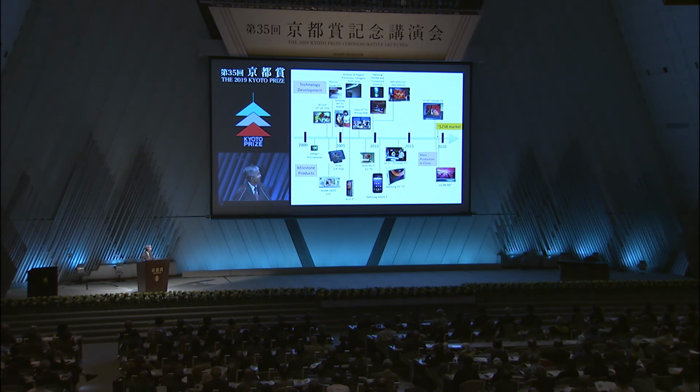So in the next 20 years, from 2000 to 2020, we had the first micro display product, the Kodak camera, the Sony PDA, the so-called smartphone, not the small cell phones, and the first OLED TV by Sony. And then Samsung decided to mass produce OLED for their cell phone applications. And then the TV came in 2013. And now mass production starts in China. So if history is a guide, then you will be able to enjoy OLED TVs and cell phones at a lower price in the near future. This is the 88-inch television made by LG, and this is the rollable one. Along the way, there were other developments by other companies as well.